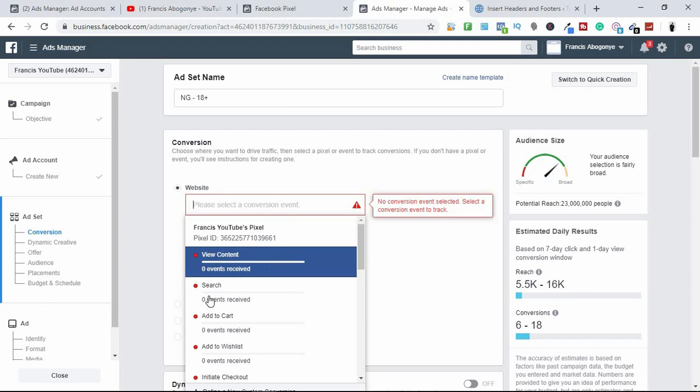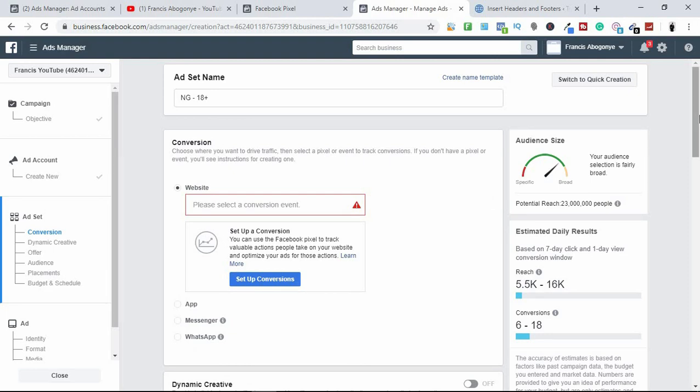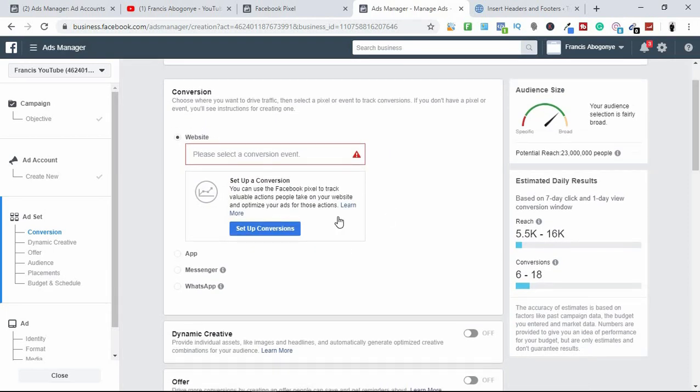If the pixel is fired up, it will be showing green. This is not actually an e-commerce website, it's just a news website, but I'm just showing you how you can get more customers to buy products from you if you already have a list of buyers and an audience.